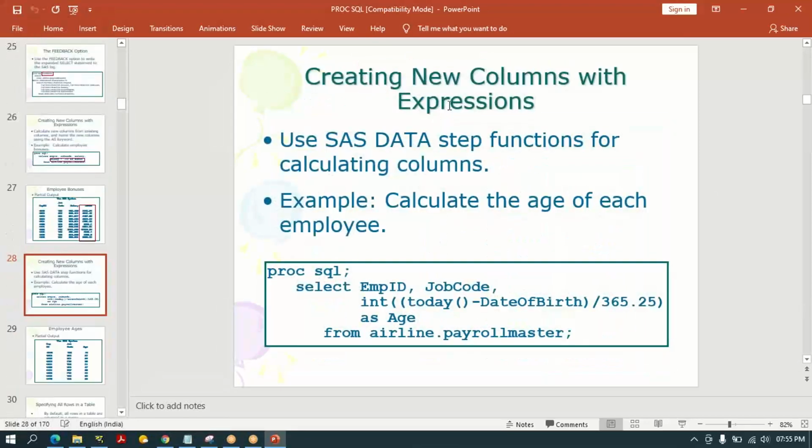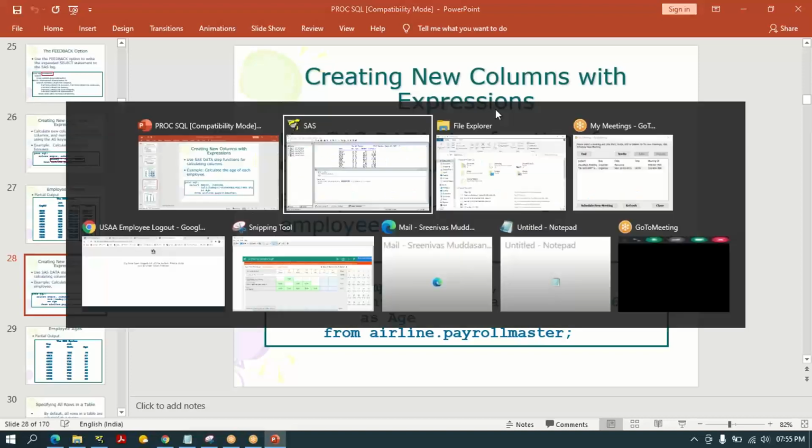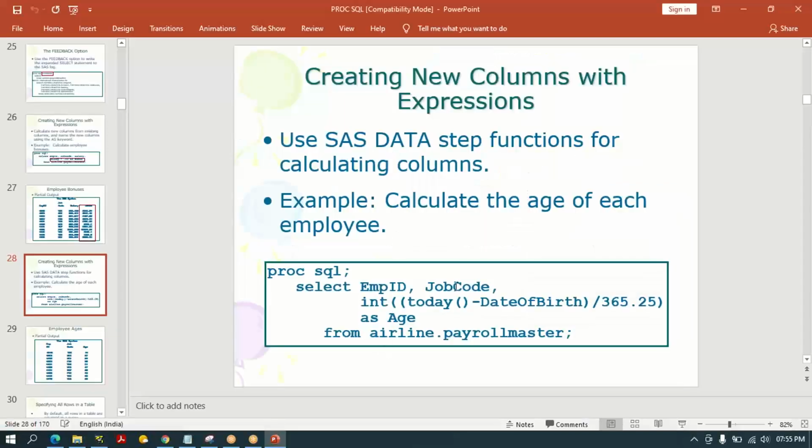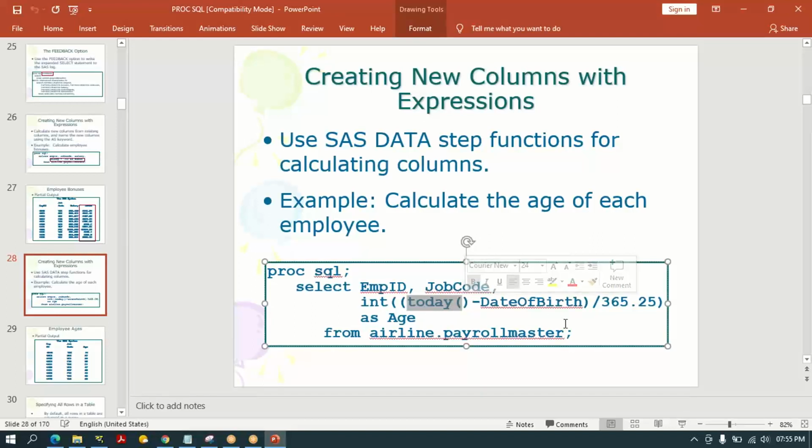So with expressions. When you say expressions, you can use whatever SAS functions you can use at the dataset level. Like say this is the employee job code. Today is a SAS function, minus date of birth.